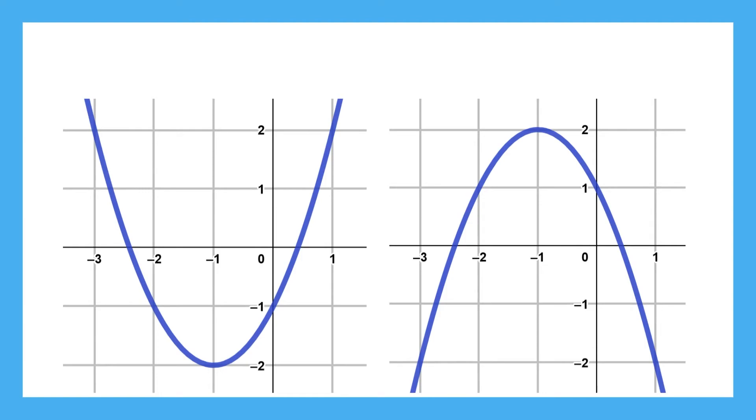To reflect a regular parabola upside down, you make the leading coefficient negative. That's it. That's the only difference. A right side up parabola has a positive leading coefficient and an upside down parabola has a negative coefficient.